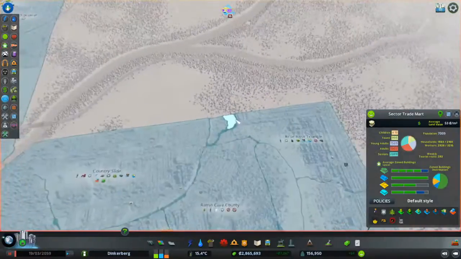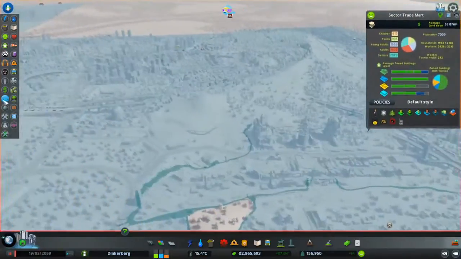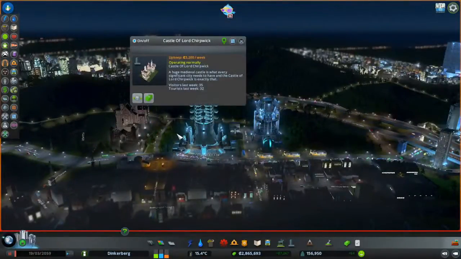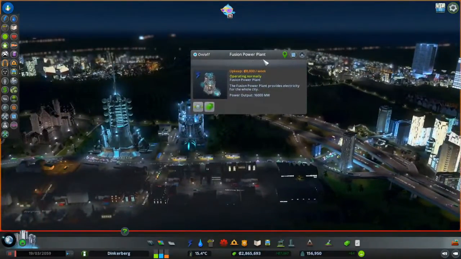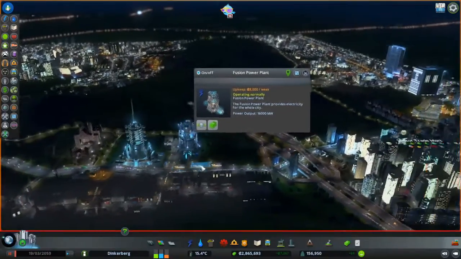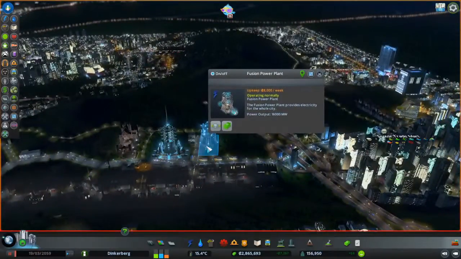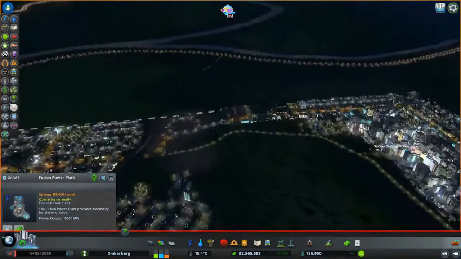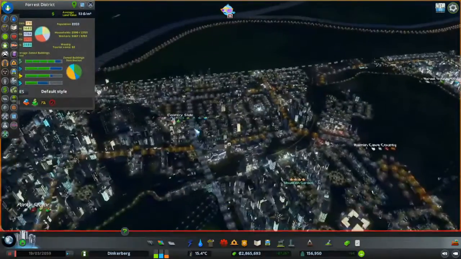Over here, technically, this little piece of land is owned by Second Trademark, which is far off the coast. Which I almost forgot, we have the Castle of Lord Chiprock, and then a space elevator bringing lots of passengers from all over the world, including space, because Space Force is here. Nice. And then a fusion power plant, which is a whole thing for the city because it's a pain to get with one single save. You just have to do multiple save files to get this, which is very useful. And this little piece of land is also part of the forest district. Nice, like a little segment.